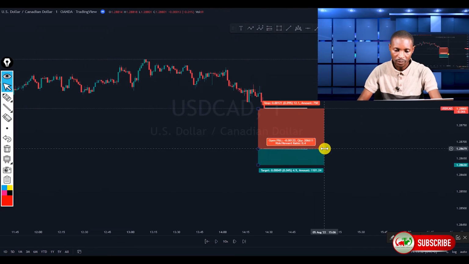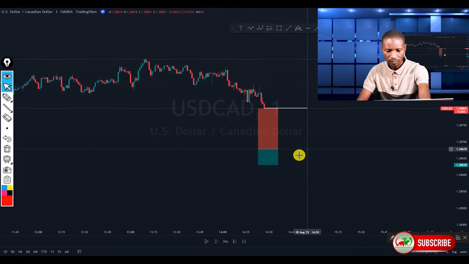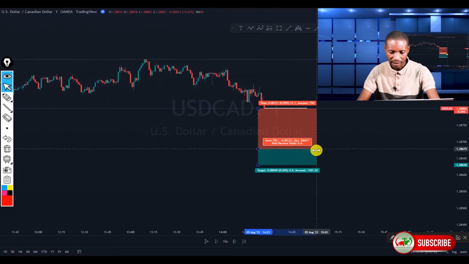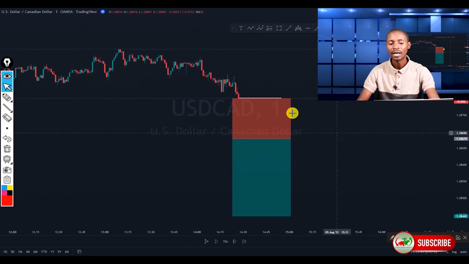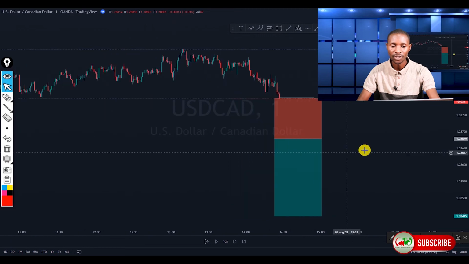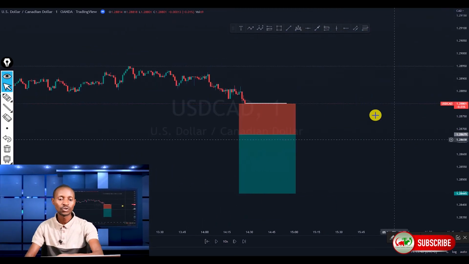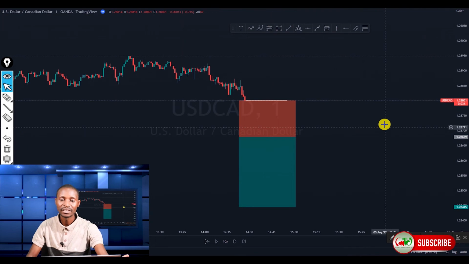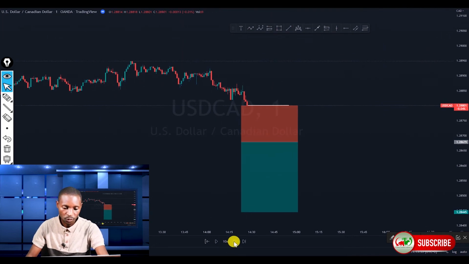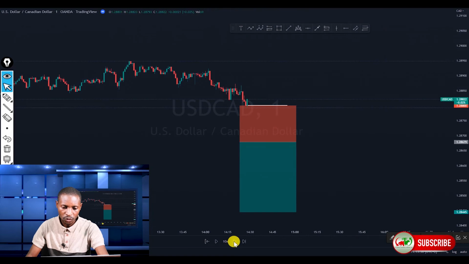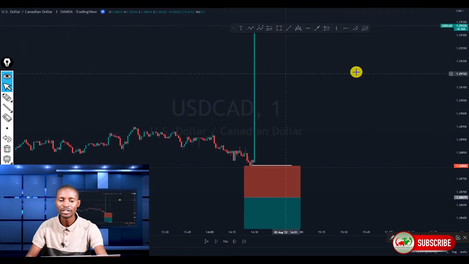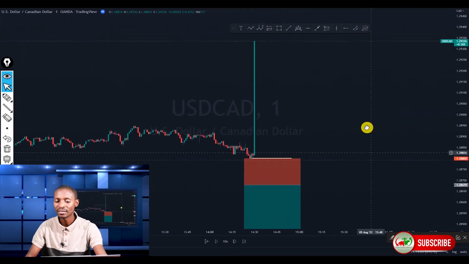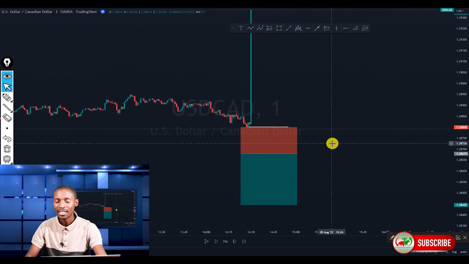And if you remember well, we do not need to set the take profit, since we exit after 60 minutes of news release. After this, what you have to do is to wait only 3 minutes and see where the market goes. So here it is 1 minute, 2 minutes, 3 minutes. You see the market has moved up, which means that you could miss this trade, because the consensus was long.